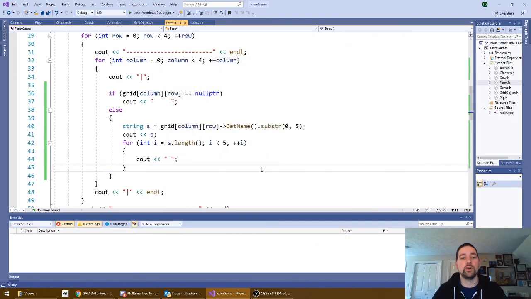Okay, so that is buying animals, manipulating some of these objects in this grid, and it's getting pretty far along. We can do some stuff in this game. So in the next video, let's add some more features. Let's add information about these animals that differentiates them, and things about animals that differentiate them from grid objects. And we'll see an important way to know what type you're dealing with during the runtime of your program. See you then.